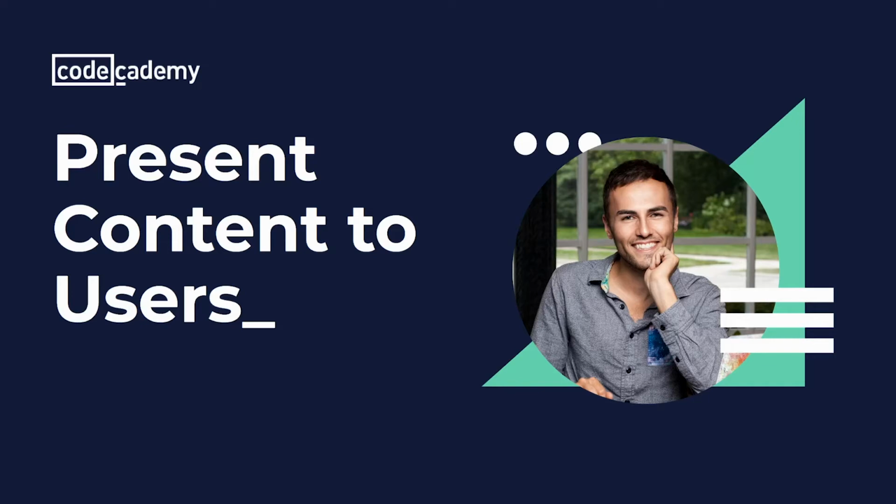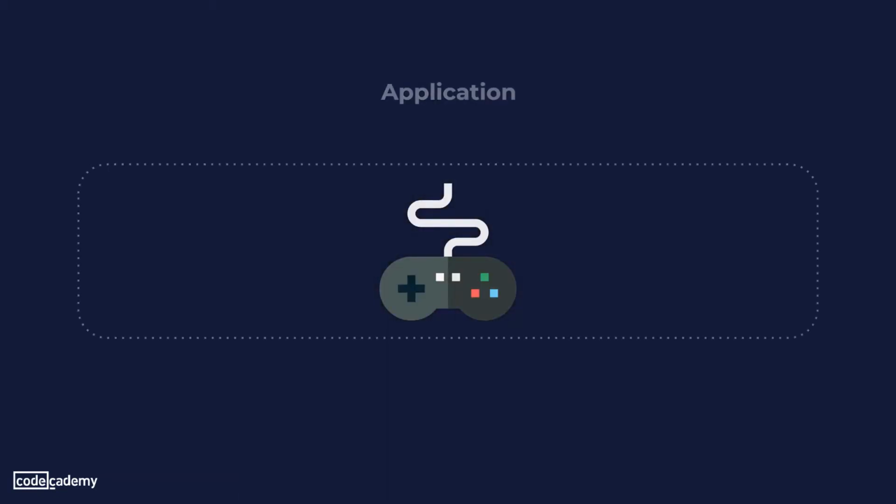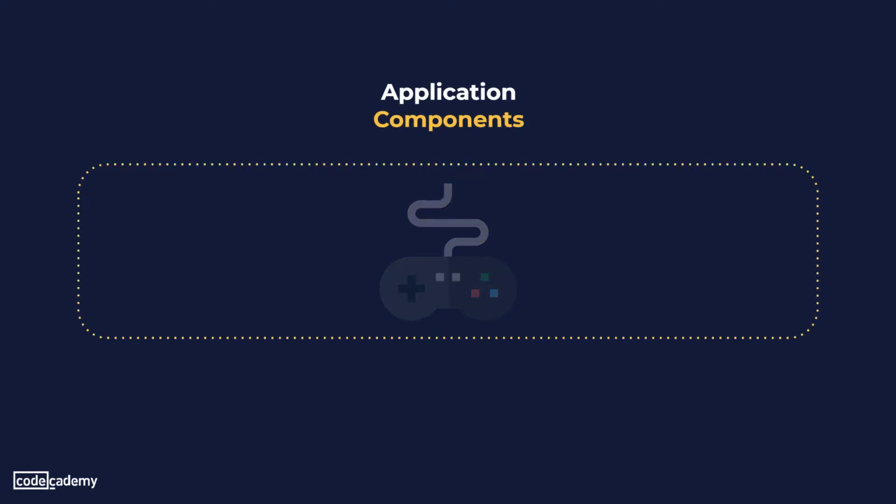Hello, my name is Stanley Odessis, and in this lesson, we're going to discover how Android applications present content to the user. Applications enable all the features of an Android phone. Apps help us text, email, play games, and so much more. And applications provide those features through four top level components, all represented by Java objects.